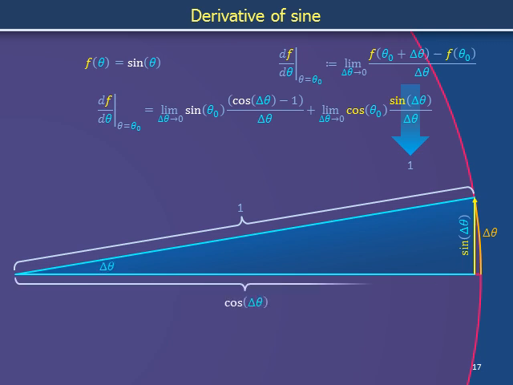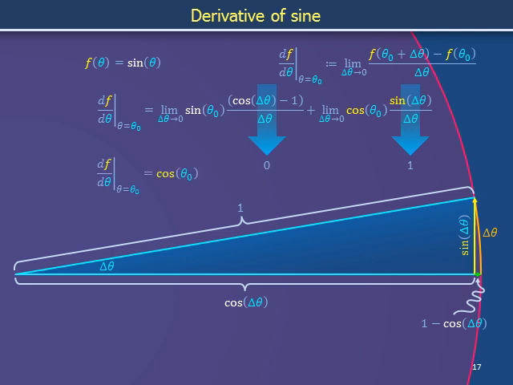The length of the leg adjacent to the turquoise labeled angle of delta theta is cosine of delta theta. Since this leg does not quite reach far enough out from the center of the unit circle to touch the circle's edge, there is a gap of length 1 minus cosine of delta theta so tiny that we need to highlight it by animating an arrow. As delta theta becomes arbitrarily small, meaning as the big turquoise triangle becomes arbitrarily flattened, the length 1 minus cosine of delta theta in green becomes arbitrarily small relative to the arc length delta theta in orange. The ratio cosine of delta theta minus 1 over delta theta goes to 0.